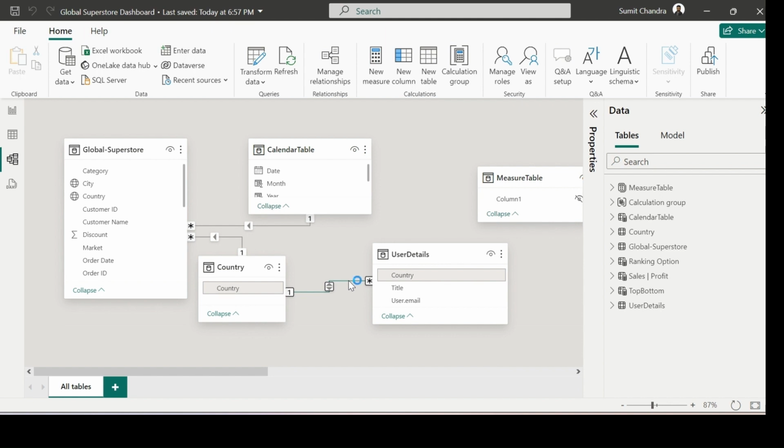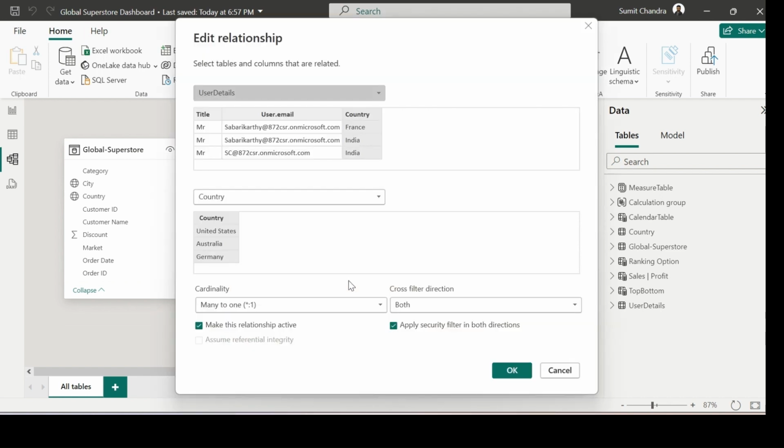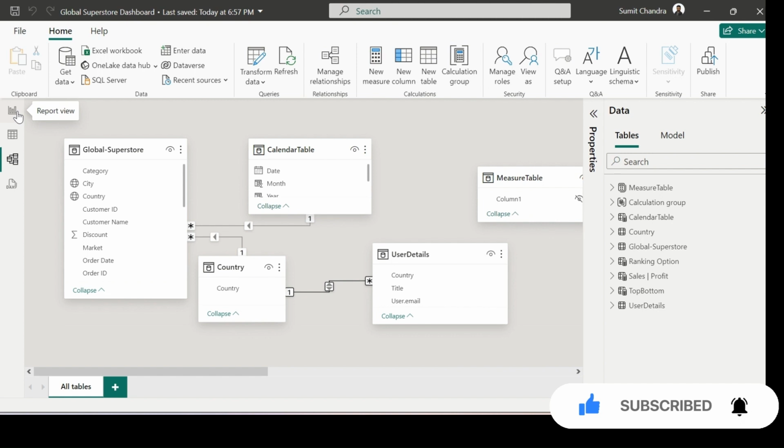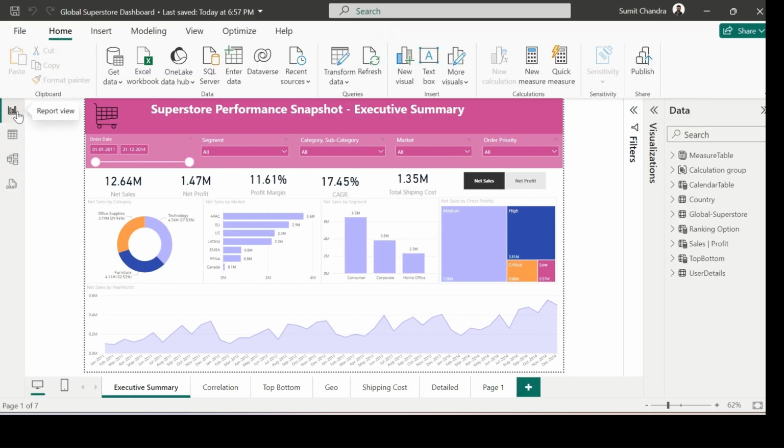At the time of defining the relationship, you need to remember to enable this option: apply security filter in both directions, and filter direction should be both. Now let's go to report view page and see how we can configure dynamic RLS.